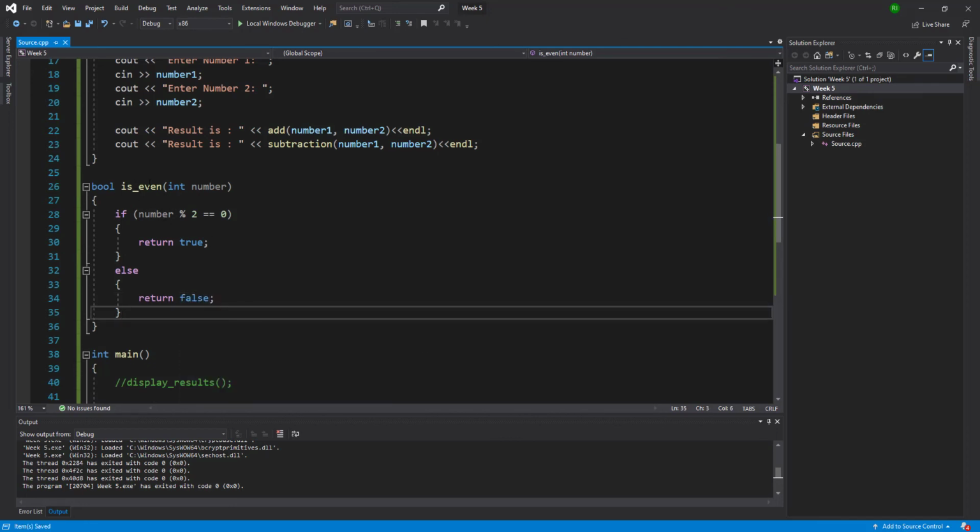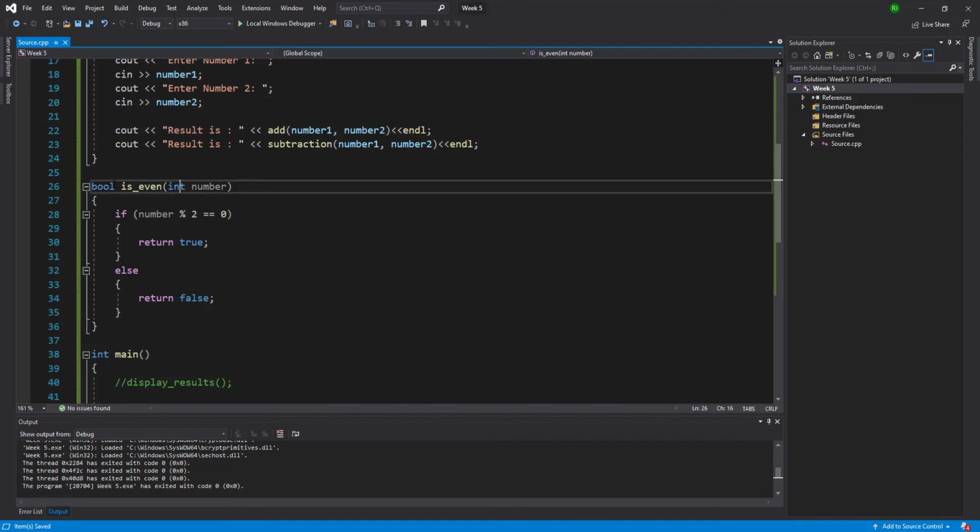So I can do this because is even means it's either yes or no. It's a binary one, right? It's a binary or Boolean value. A number would be either an even number or it will not be an even number, right? So only two possibilities I have. For something like this, you use a special data type in almost all programming languages, which is called a Boolean data type. So I can do something like that.